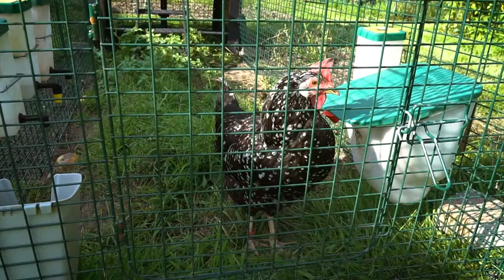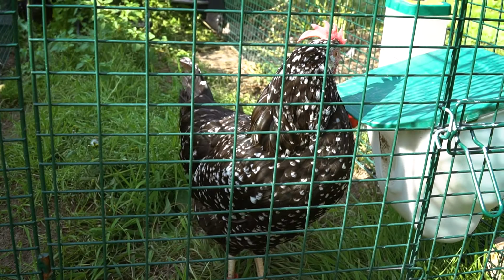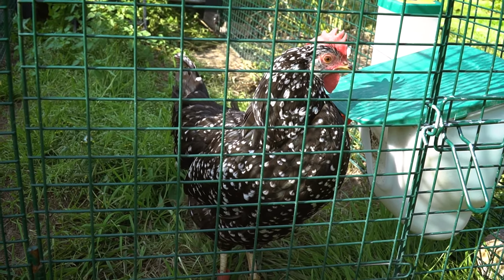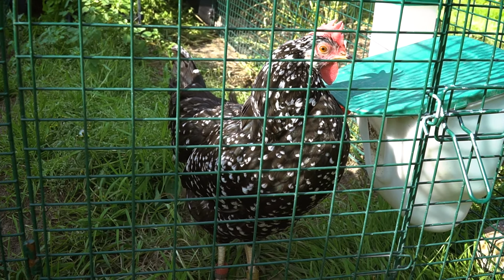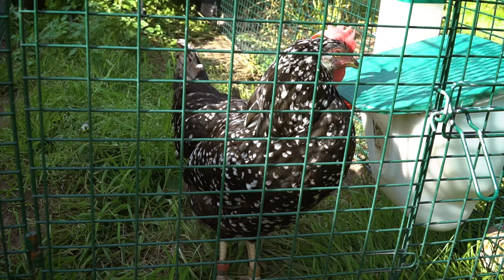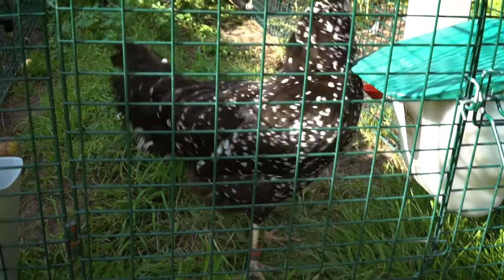This chicken was over here for a quarantine period. I treated her with some antibiotics and she looks way better now. So she can return to her sister and the other chickens. And then I'm going to put in a new breeding trio over here. And then I'll show you the end result.